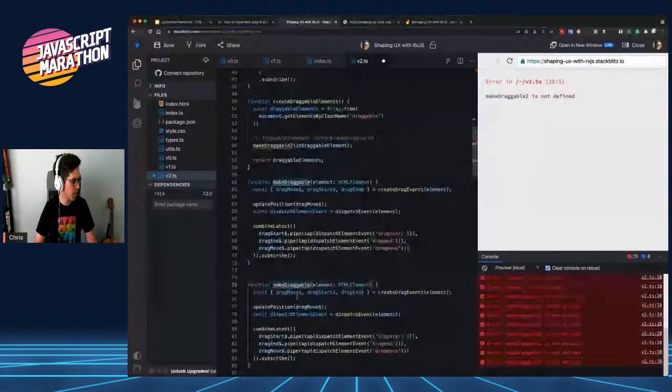So here we basically need to use the same interface as before for the is draggable, and pass it along is draggable.